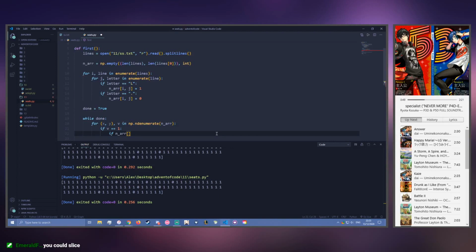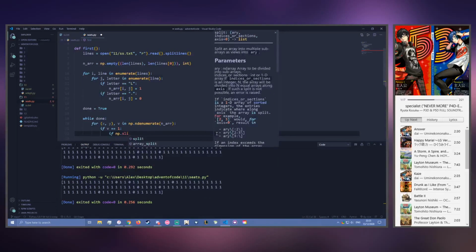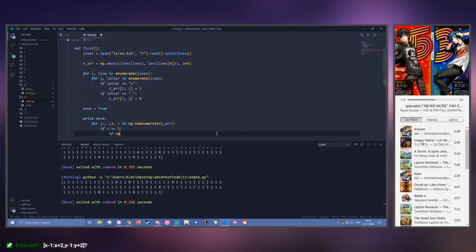I could slice. How do I slice? Get my piece of the cake. Okay, I do not slice here, but maybe I do slice here. No, I do not slice here either.